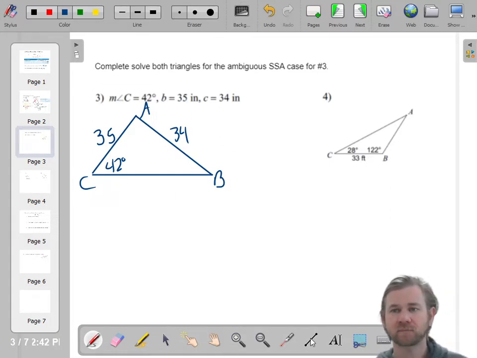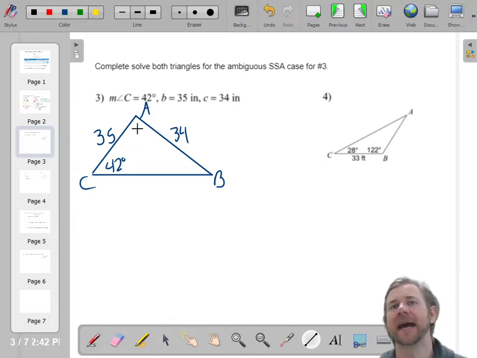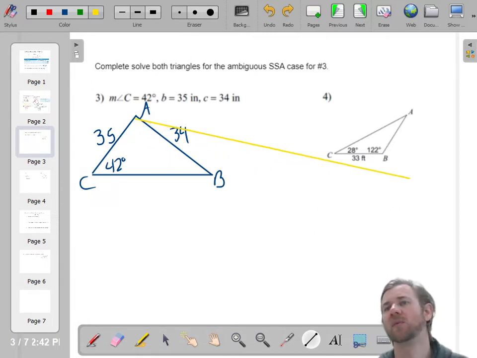So we have side-side-angle, and I want to run through the things that can happen. It's possible that 34 is just not long enough to even reach the base of this triangle, in which case there will be no solution. Or it's possible that it's a little bit too long, and then we could draw it two different ways. You could either take the extra length and bring it in to the left or to the right. So you could say like that triangle and that triangle, until it becomes isosceles. At 35, it's isosceles, and then it'll only be one more triangle.